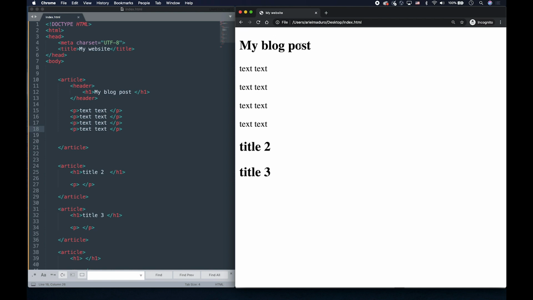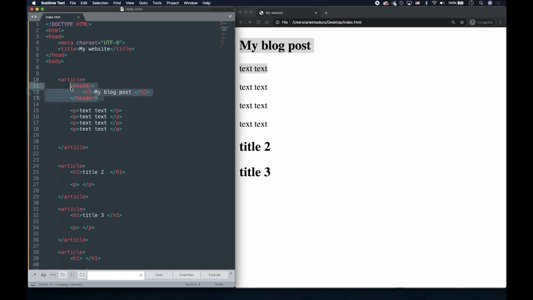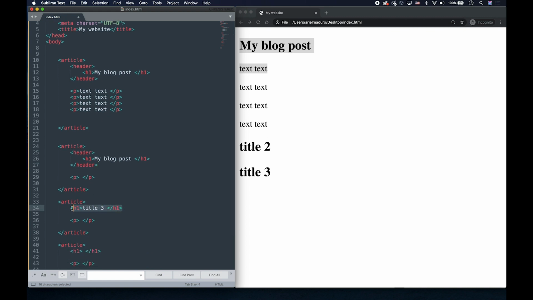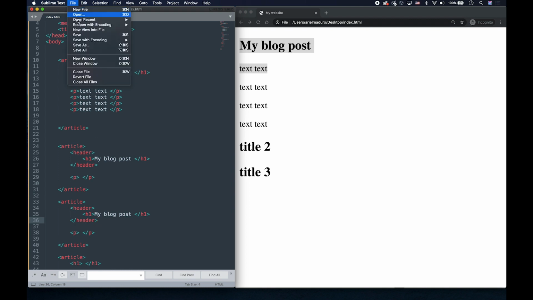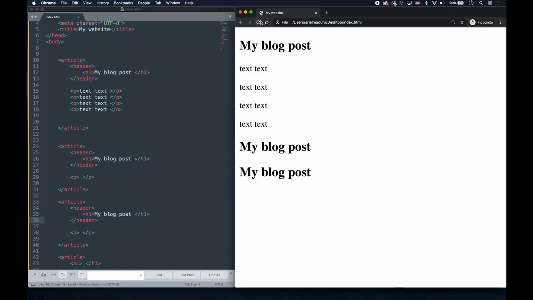And of course, as I mentioned before, this is not about making something look better. It's more about structuring your code, to make sure that when you're going back to your code a few days later, even weeks, even a year later, you realize what you were trying to do. And as you can see, here is my header. I have my blog post. You can use as many headers as you want. Okay, and yes, you can add a header inside an article. For now, these are the rules that you need to follow at the moment. I'm gonna add this, click save, and I'm just gonna do this.